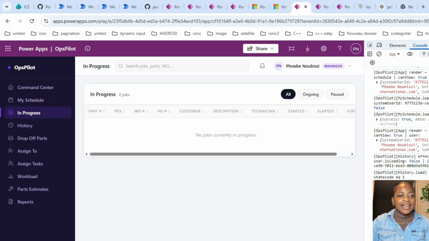Hey guys, I added some items here. Let me run the build. I'm pushing the app really quick.